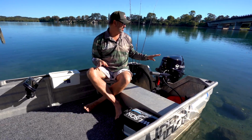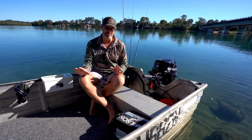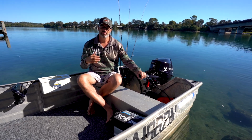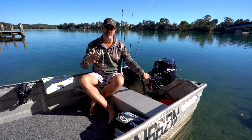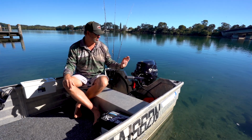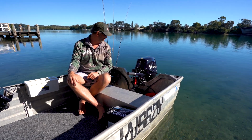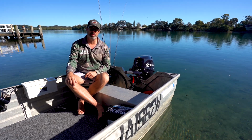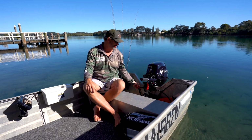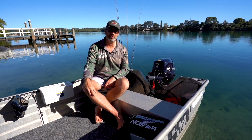But the most important thing now with this Tohatsu is to run it in. The first thing you're supposed to do is run them at idle for about 10 minutes before you go, and then only go to say half throttle for the first, I think, 1 to 3 hours, something along those lines. So we're certainly not going to get it up and boogie today, but already, just idling the way it is, it's so much quieter than the little 2-stroke 5 horsepower. I just feel so much more confident with the extra weight in the boat that it's going to push us along nicely. And the great thing is I can unclip this so easily and put the 5 horsepower back on for my son when it's his turn to go out with his mates.